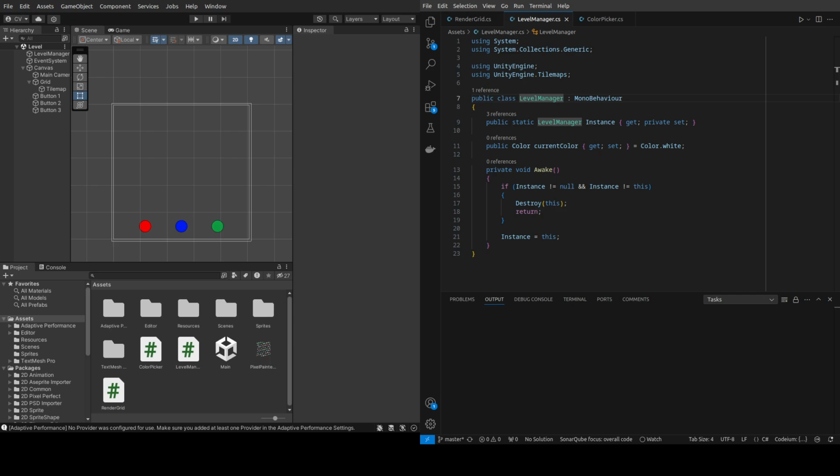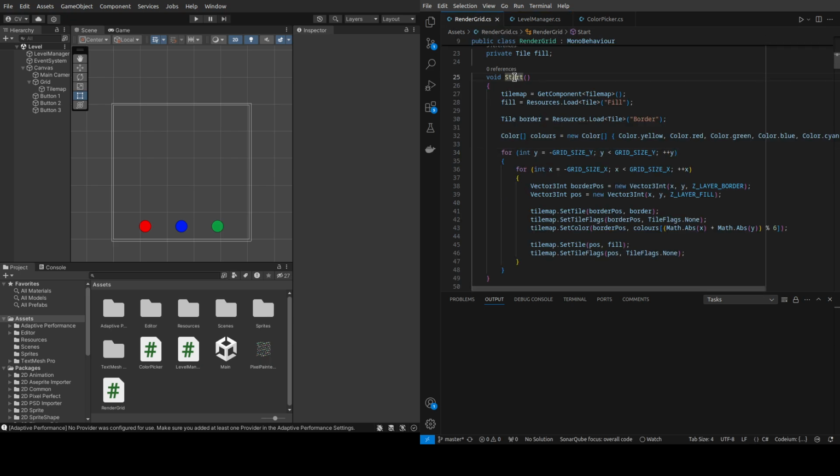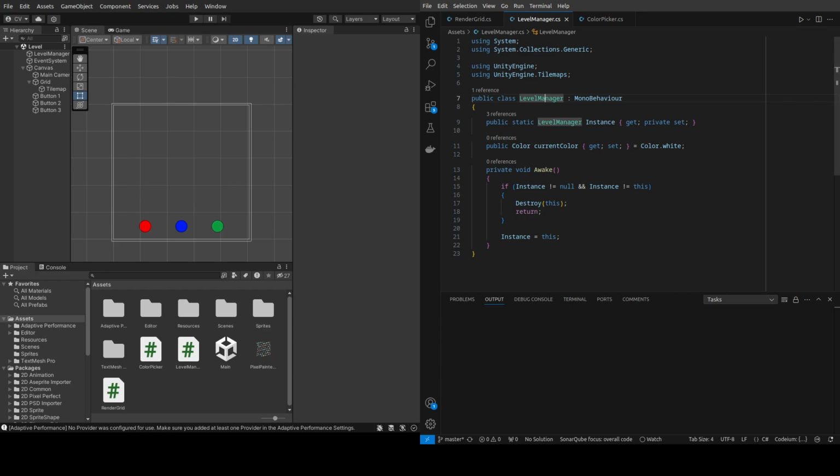So you have initialization, you have on enable reset, then you have start. Start is also only ever called once for a given script. So that's going to be difficult, because if it's only called once, I'm not sure how the progress between levels is going to happen.